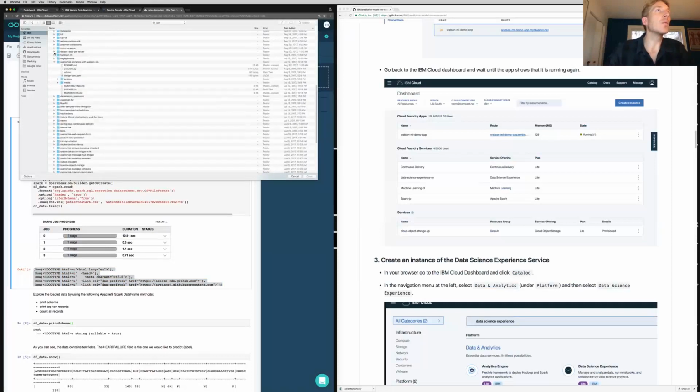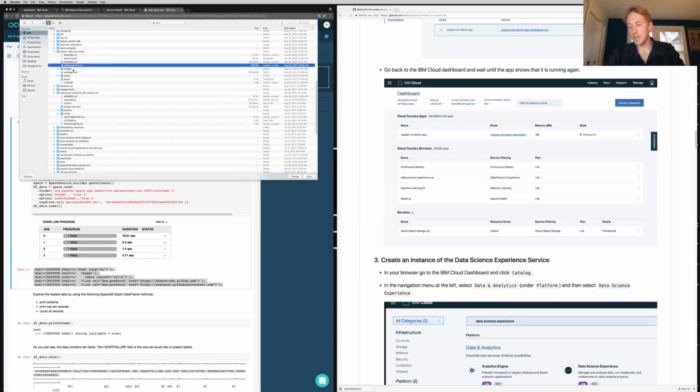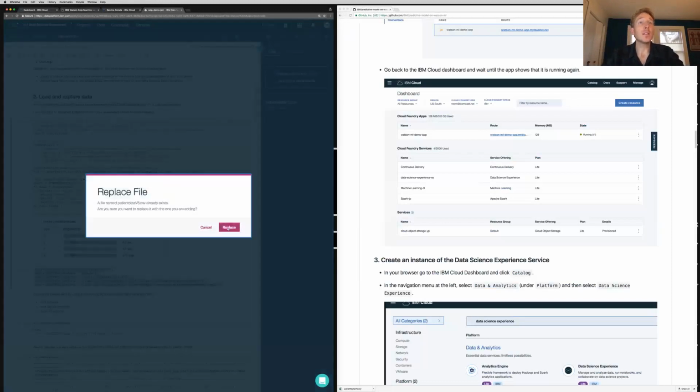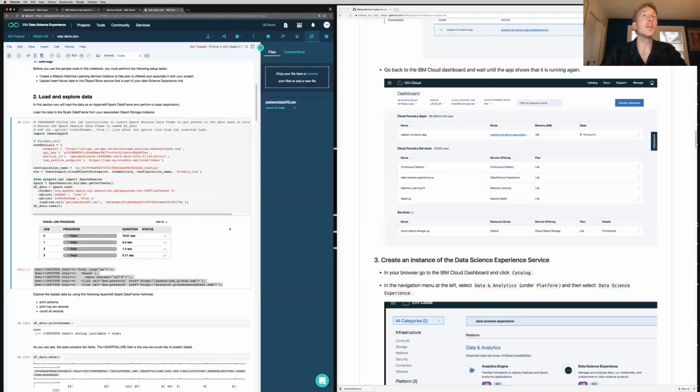Right here, I'm looking for this patient data v6 CSV. And since it has the same name and the one I have out there currently is incorrect, I'm just going to go ahead and replace it.